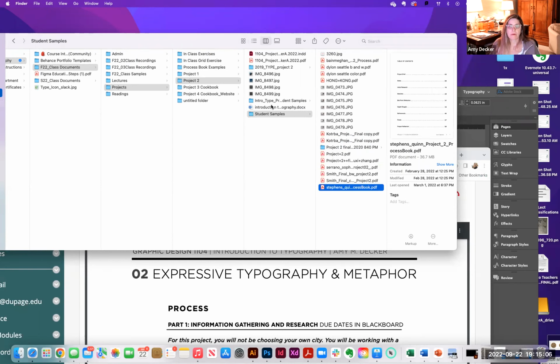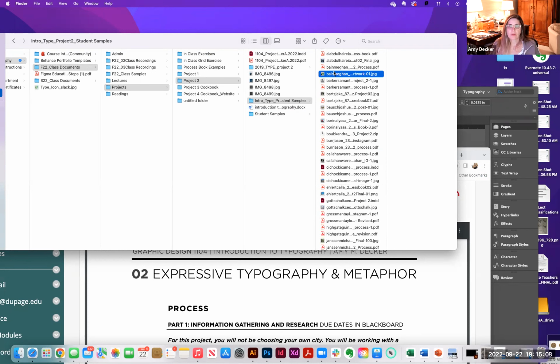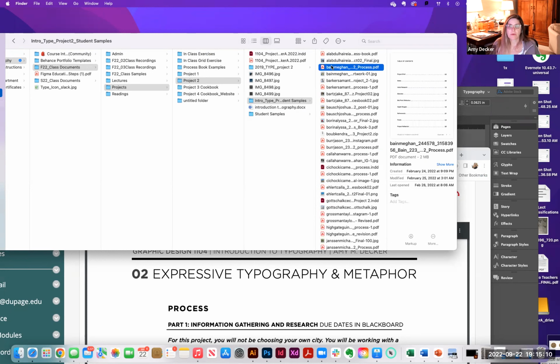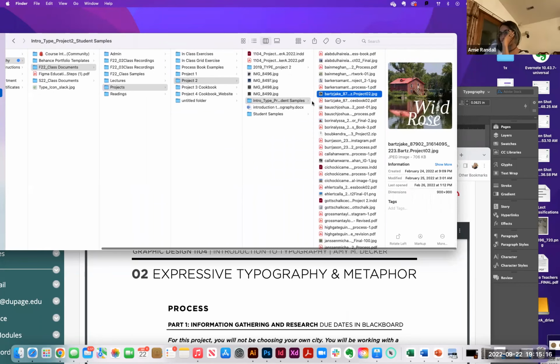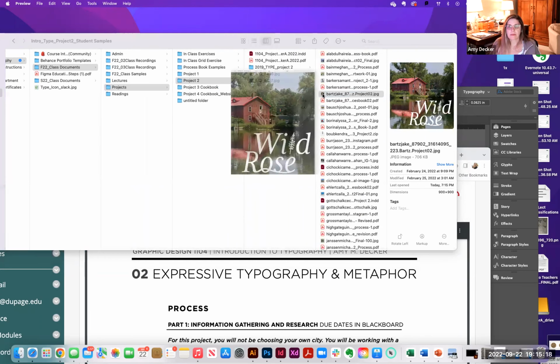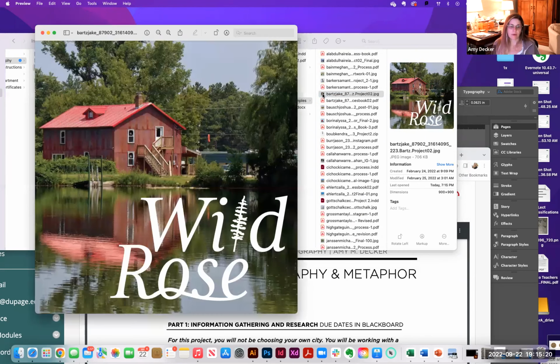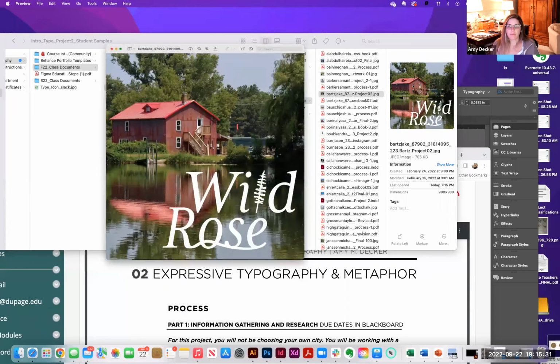Okay, so here's one for a little town in Wisconsin, Wild Rose, which has basically a lot of trees and a river running through it.